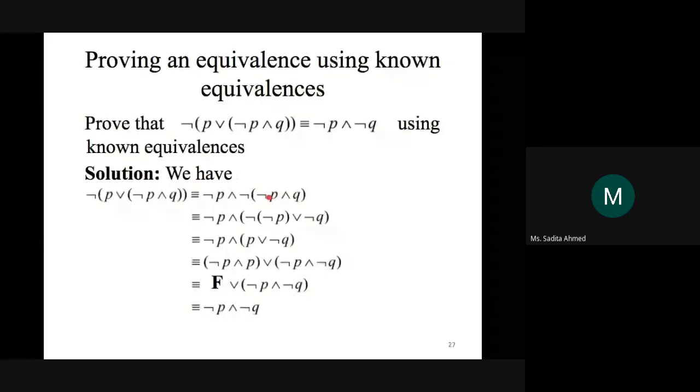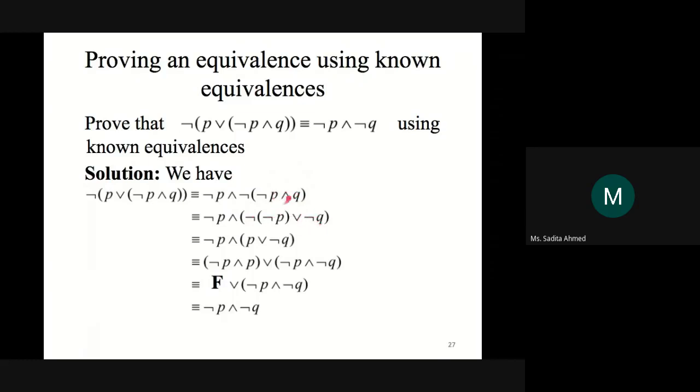So whenever the negation is on an expression, what do we do? We apply De Morgan's law again. Okay. So again, apply De Morgan's law. And how do we do that? We distribute this negation to the variables inside. That is, first apply the negation on not P, and then apply the negation on Q. So you have not of not P, that is negation on not P, and then not Q.